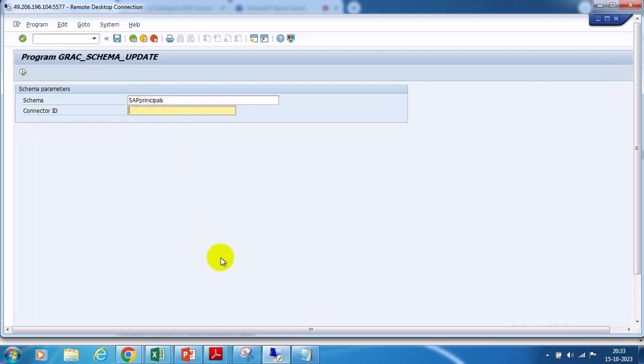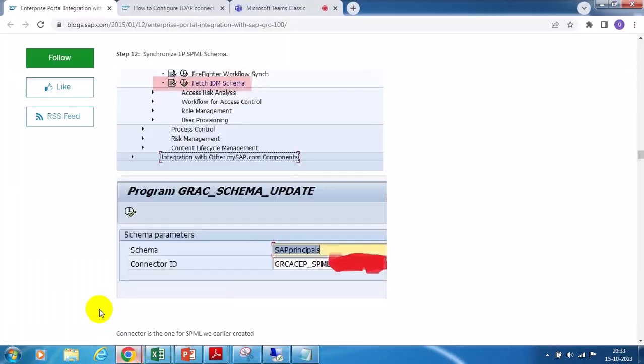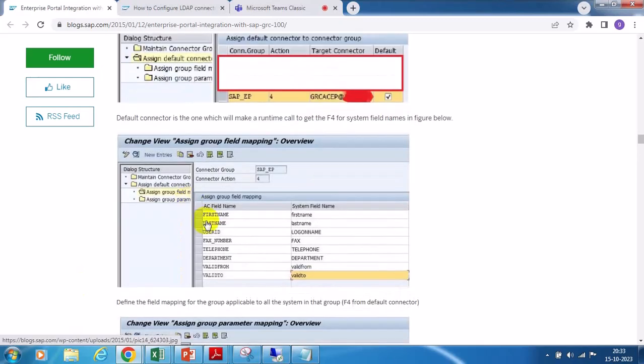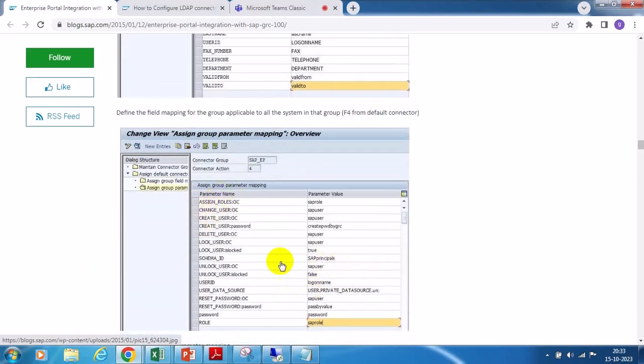Here you need to give the HTML connector GRC. This is the IDM. This is the schema ID. So this is one of the parameters.